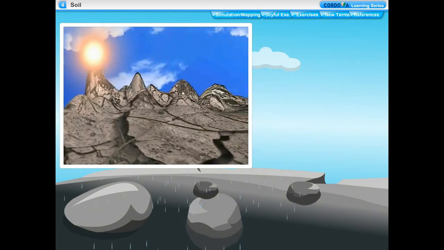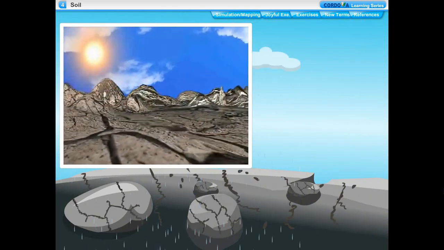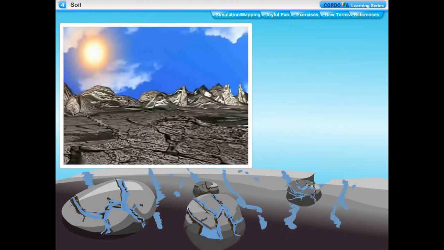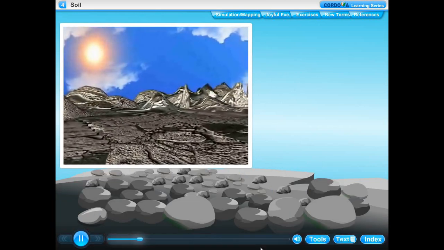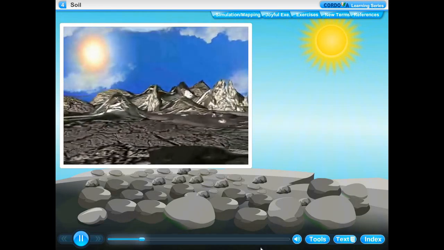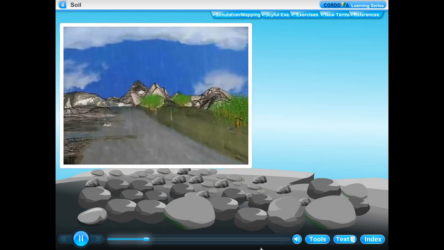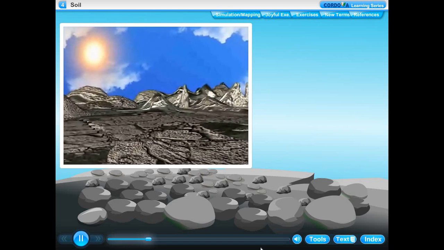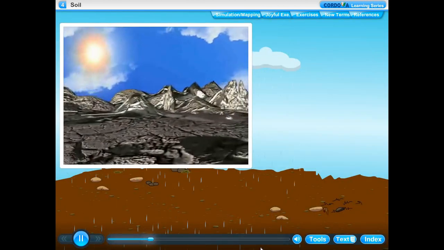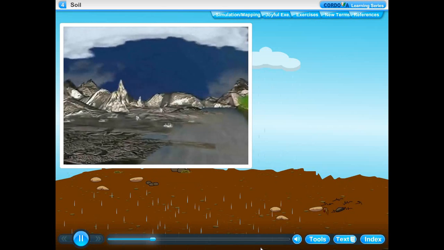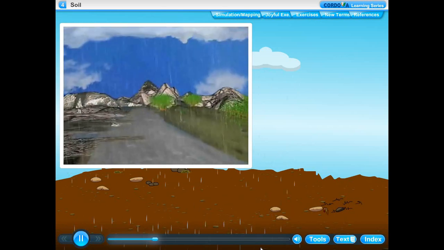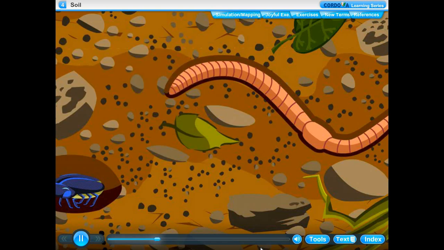Formation of soil. Soil is formed by the breakdown of rocks into tiny pieces. Rocks are heated by the sun and cooled by the cold weather. The continuous heating and cooling causes the rocks to crack and break into small pieces. These small pieces are carried to different places by the wind or running water. The pieces rub against each other till they finally become tiny particles of soil. Dead plants and animals also get mixed with these pieces. Formation of soil is a continuous process.